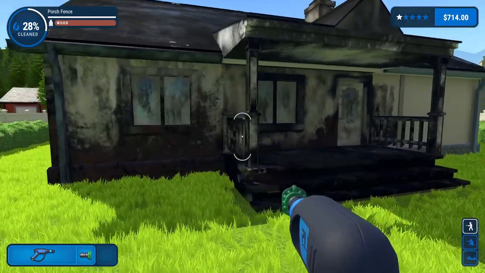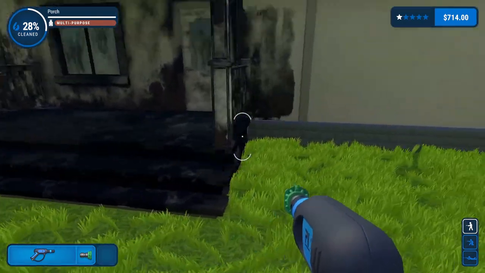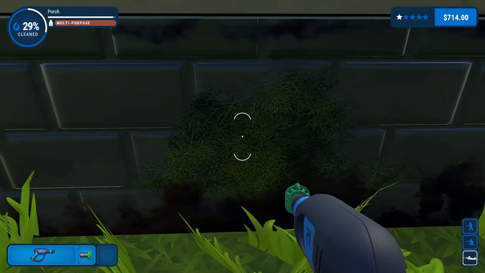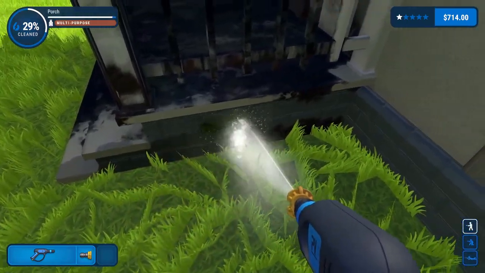Okay, this looks like it's going to be fun. We got all these posts. We got some windows, frames, doors. Appears we have some moss or something here. Good thing we got this yellow one. It seems to be pretty good for this.